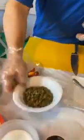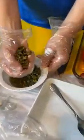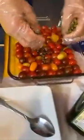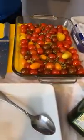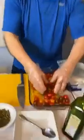I love capers. Capers aren't for everybody. It's great Mediterranean food, great with a chicken piccata or puttanesca sauce. When I make the panzanella Italian bread salad, I add the capers to it. So I'm going to add about a 1/4 cup of rinsed capers, because they can be very salty. They're in a little bit of water from rinsing them. I'm going to toss them all in here. They have so much flavor. Anything with salt brings out flavor, okay? So now I just want to toss this around.